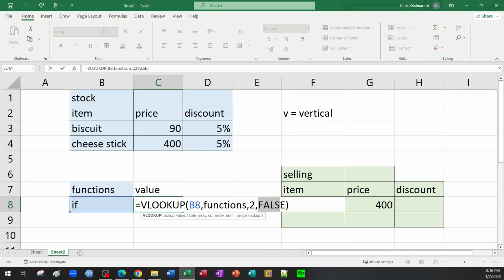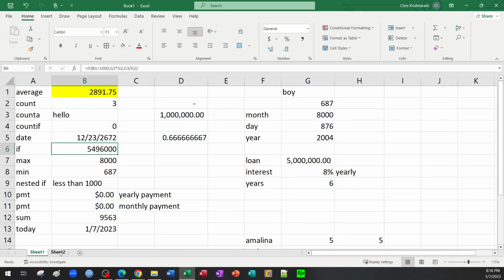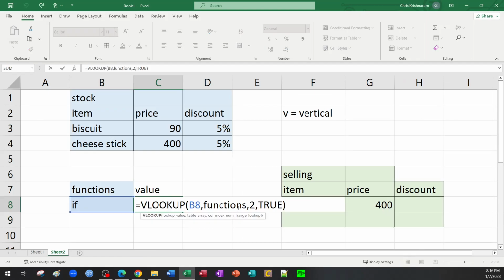So it doesn't matter whether it's sorted or not, you can put in false, but you can only put in true if it is sorted. So that's the last part there.